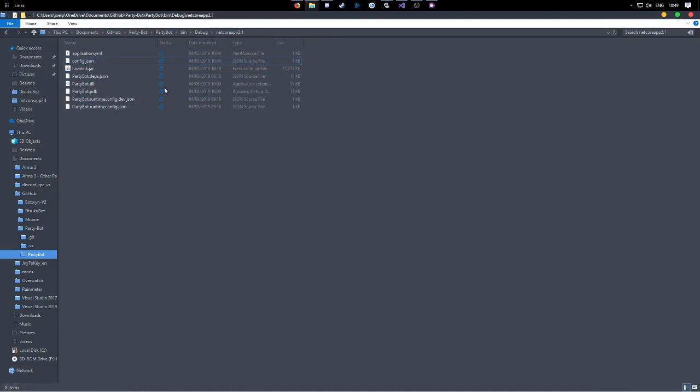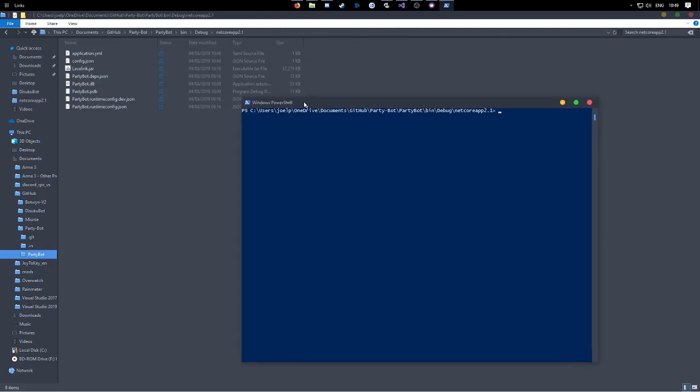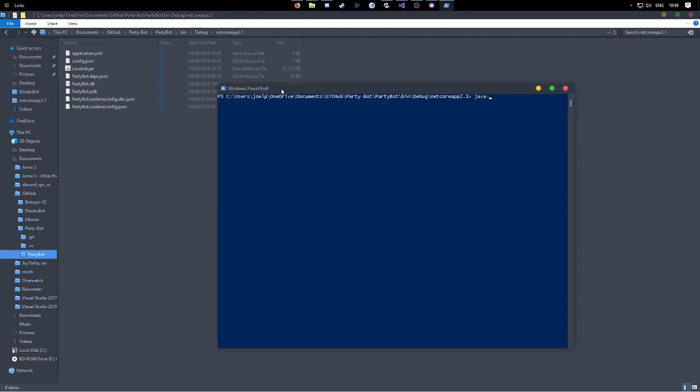That's all we need to get the bot up and running. So if we right click, if you've got Git Bash installed, you can use Git Bash. If you haven't, hold shift on your keyboard, right click and click open PowerShell window here. So I'll do that one just so you guys can follow along. And you can see this is just like command prompt, so we can do java -version and it outputs everything.